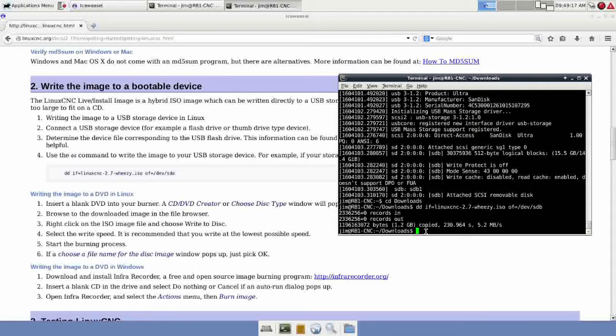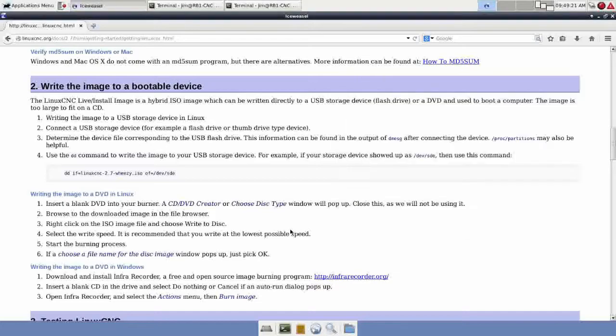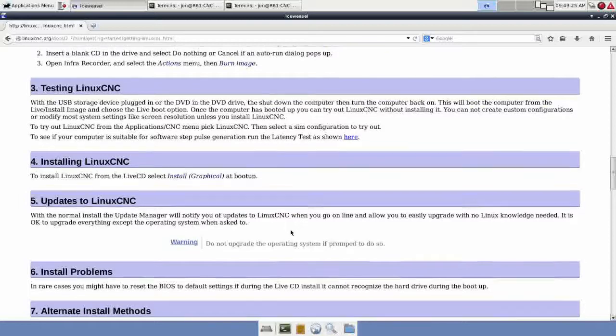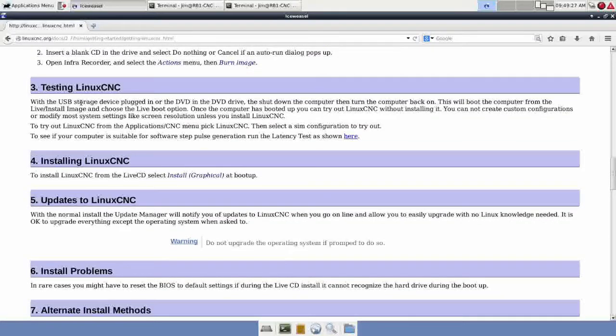We'll test that out on our new computer that we're going to install this on. Once you get your flash drive made, you can do the test by plugging it in and doing a live boot. We'll do that first just to show you about that, and then from there we'll go ahead and do a full install.